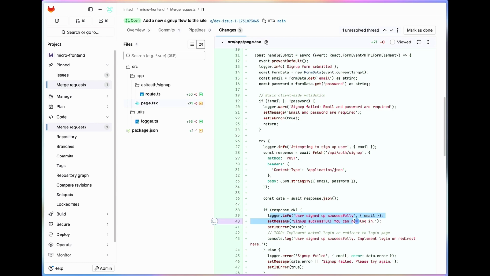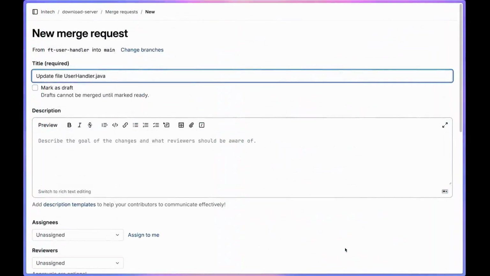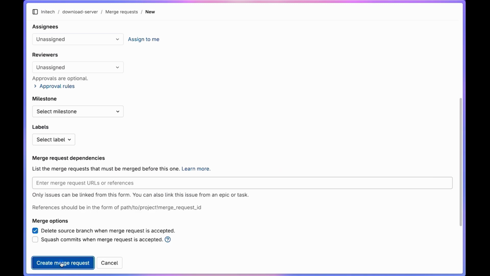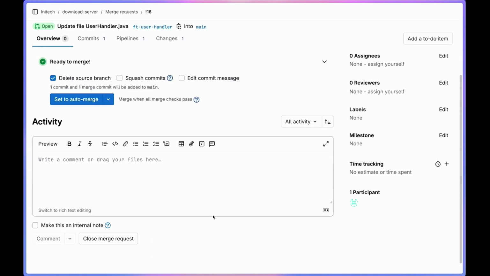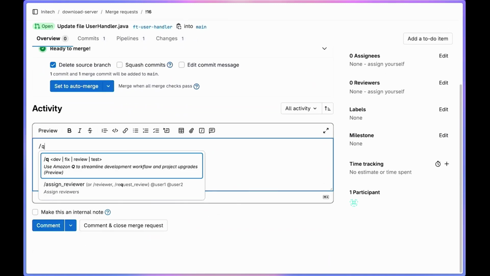We've done a preview with multiple customers. They've all loved this particular capability. We look forward to doing more things. Here is another example of doing a code review within GitLab as a part of the merge request. You can go ahead and do a code review from right within this.